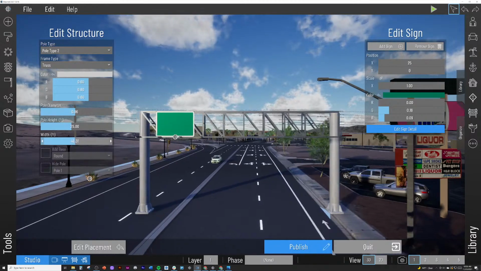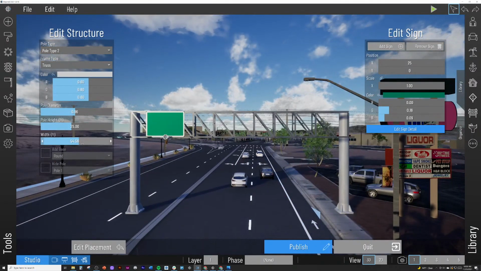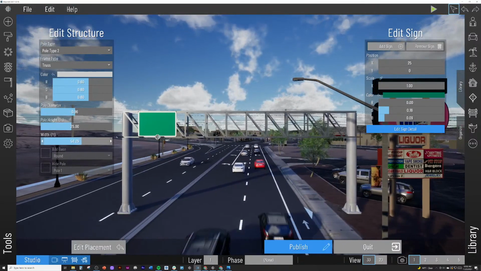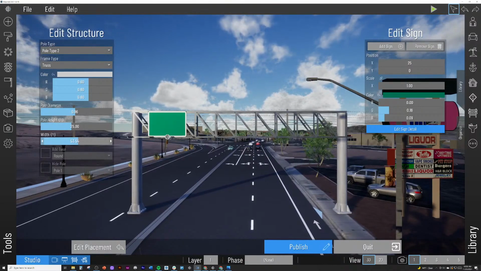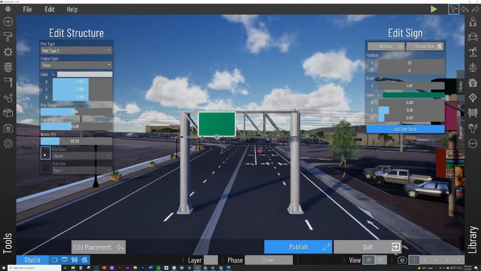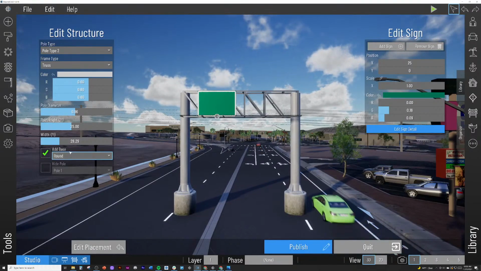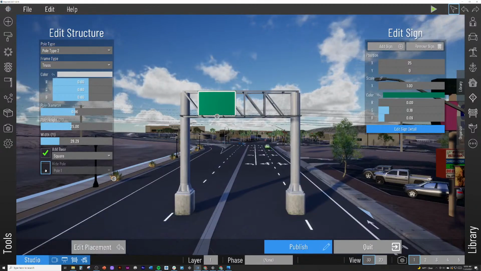And then the last one is width. And it's going to be a little different because it's pulling from the left side. And so we're going to have to adjust it a little bit more on this example, but I'm going to leave it. Actually, we're going to make it a little shorter. And then you can add a base. So we're going to do a square base and then hide pole.